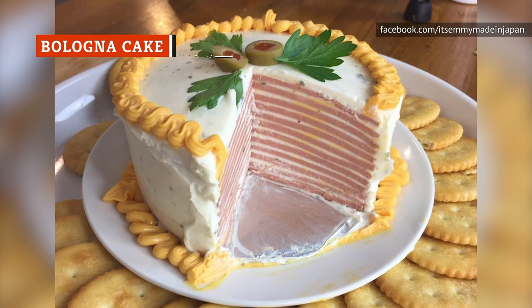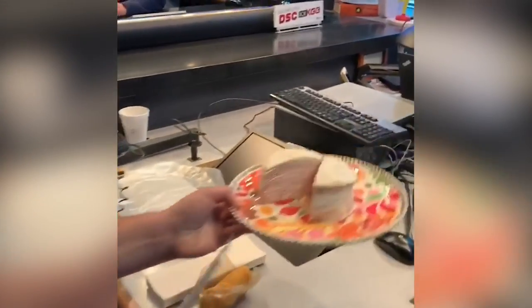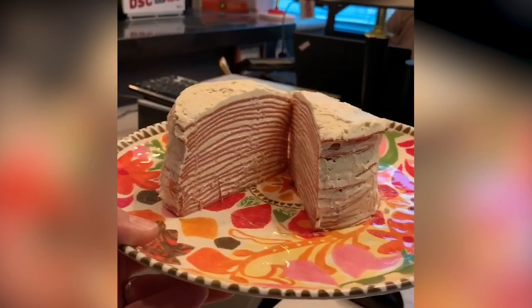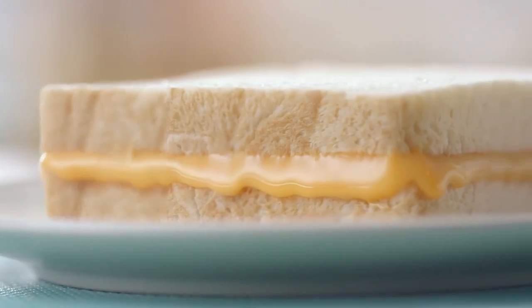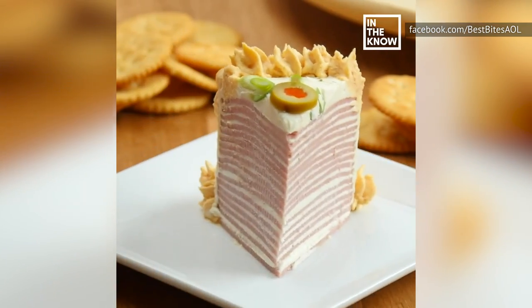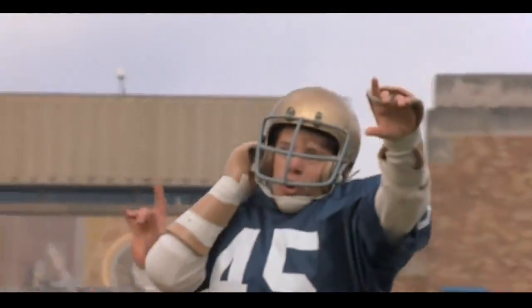For those of you who want more bologna with your bologna, why not whip up a delicious, creamy bologna cake? This cake resembles a normal cake until you slice into it and reveal layers of bologna with a zesty cream cheese and ranch dressing frosting between the meat layers. You also decorate it with cheese — not just any cheese, but the stuff in a can. That's right, you decorate the cake with aerosol cheese. Serve it up with buttery crackers or cocktail bread and watch your friends' faces light up.